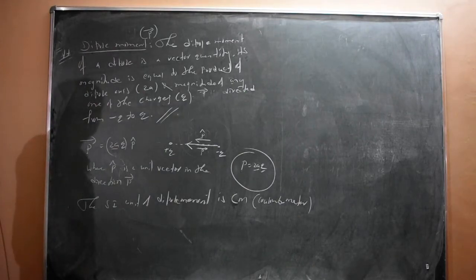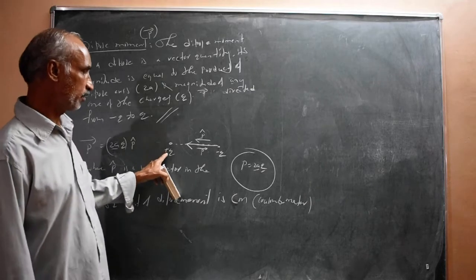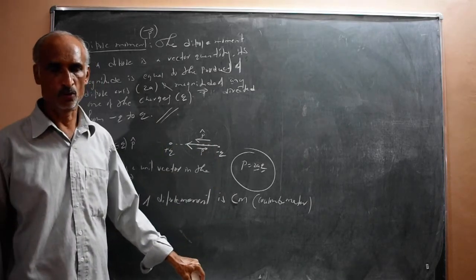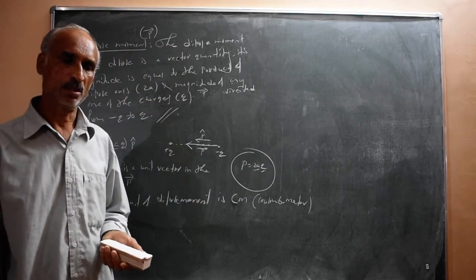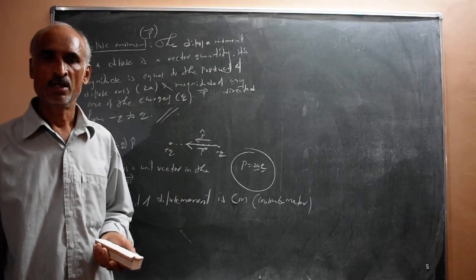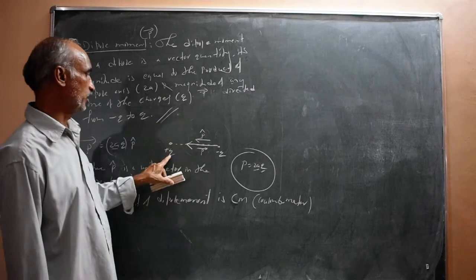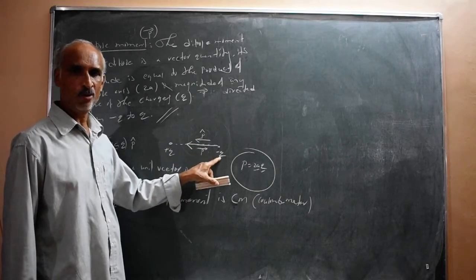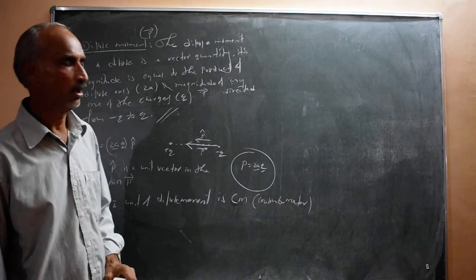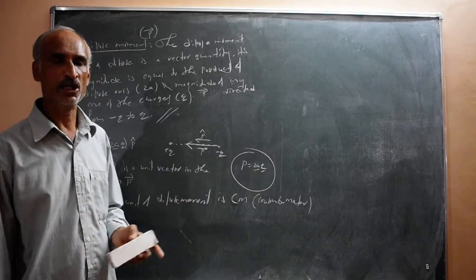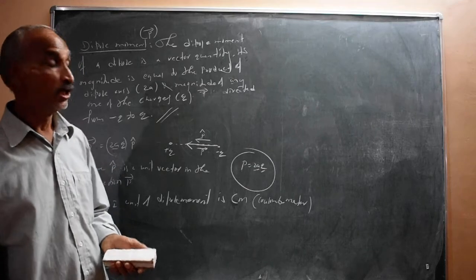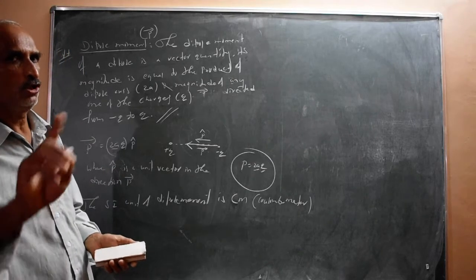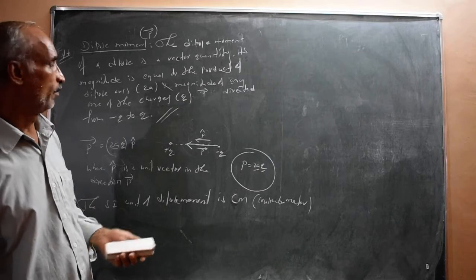Now, let us derive two important derivations. One is, even though the total charge of the dipole, plus q and minus q, is 0, because of additivity of charge, a property of charge. Charge is a scalar quantity, and can be added algebraically. Suppose minus q is minus 3 nanocoulomb and plus q is plus 3 nanocoulomb. The total charge of the dipole is plus 3 minus 3, which is 0.